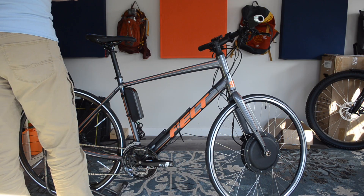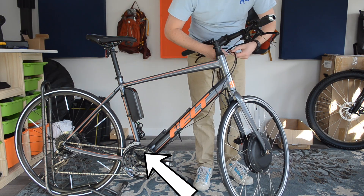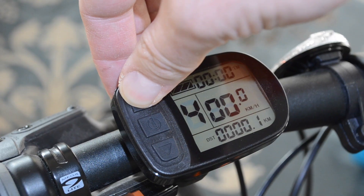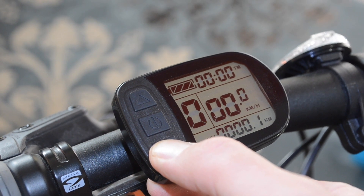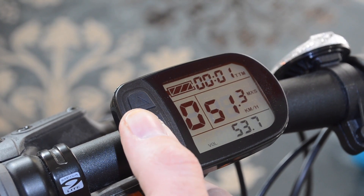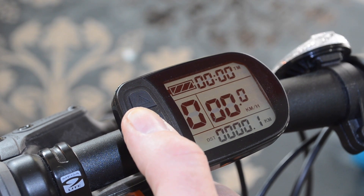The cheaper kit also includes a throttle, which is pretty dope — I would use it all the time. Throttles are more or less all the same, but one thing I don't like about this cheaper kit is that the throttle wire goes all the way through the bike and connects to the controller without any quick disconnect up by the handlebars. One thing I do like about this cheaper system is the display. I dig a simple, easy-to-use display that doesn't have a lot of features — it helps me keep my eyes on the road and focus on the ride.